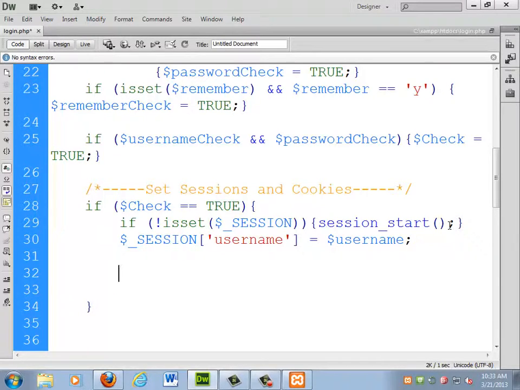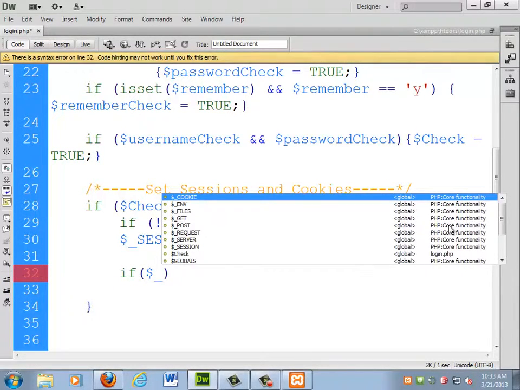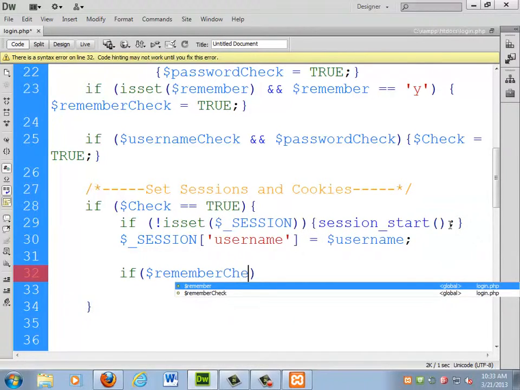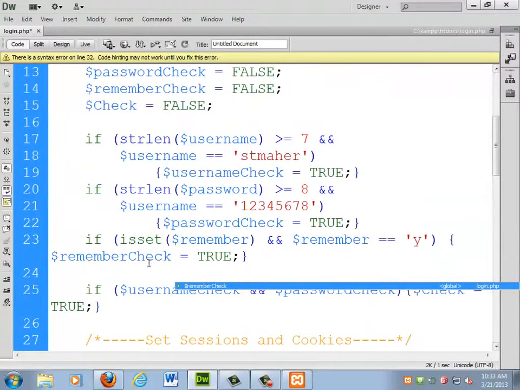Okay, so in this next part, this should still work. I want to check if they did the remember. If they checked remember, then we need to create a cookie for them. And the way that'll work is, wait a minute, I'm doing this wrong. If remember check, we did that right? Remember check, yes.